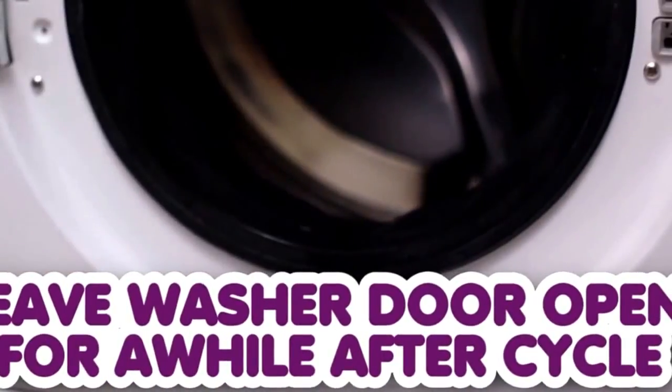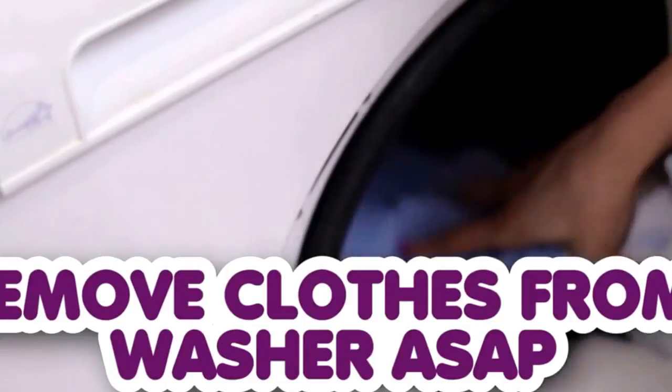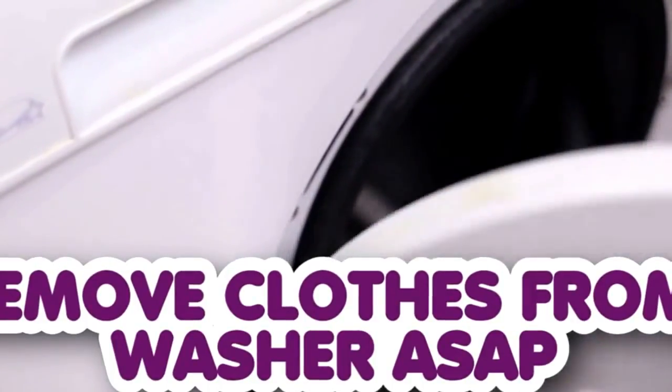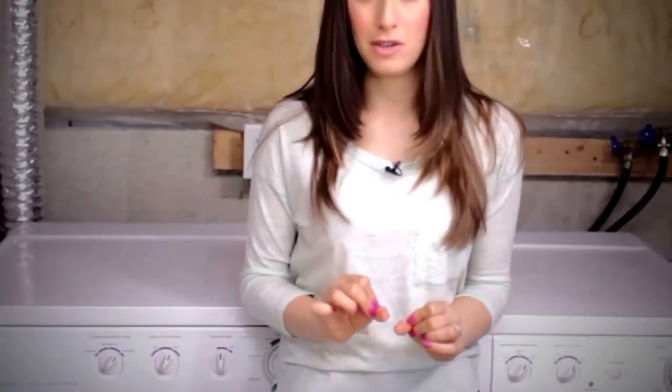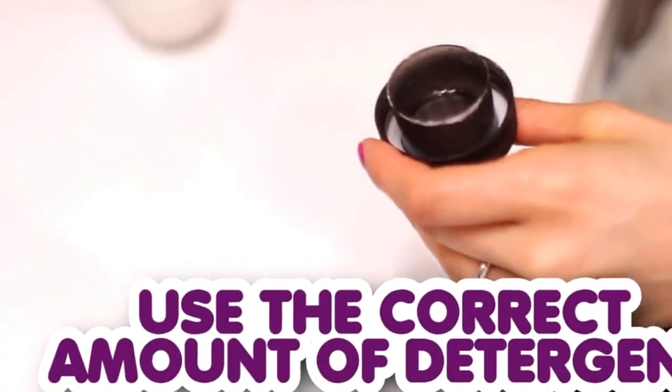Just a few final points regarding your washing machine and taking good care of it. Always leave the door open when you're done with your washing. This lets any remaining moisture evaporate and avoids mold and mildew growth. Also, and I know this one might be a challenge, but try to remove your clothes from the washing machine as soon as the load is over. Same reason as my last point. Finally, use the correct amount of detergent in high efficiency washers. Too much detergent will cling to the walls of your machine and lead to odors and dull clothes. These detergents are designed specifically to be used in small quantities.